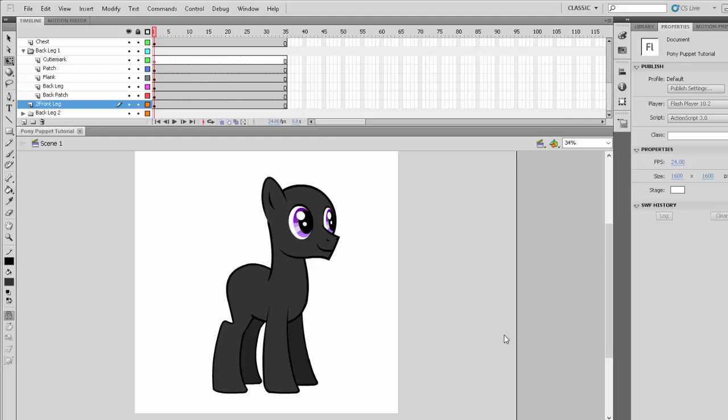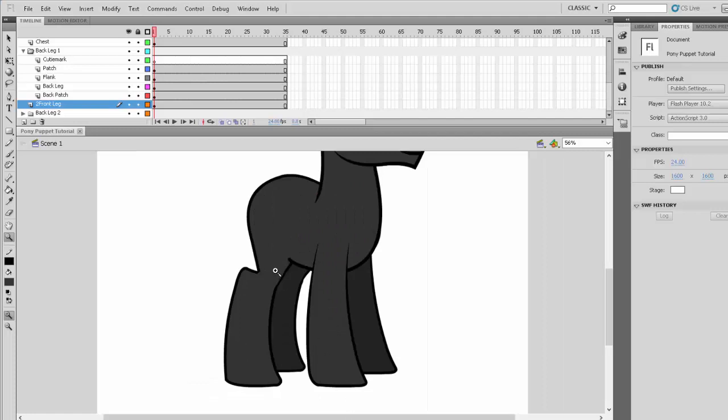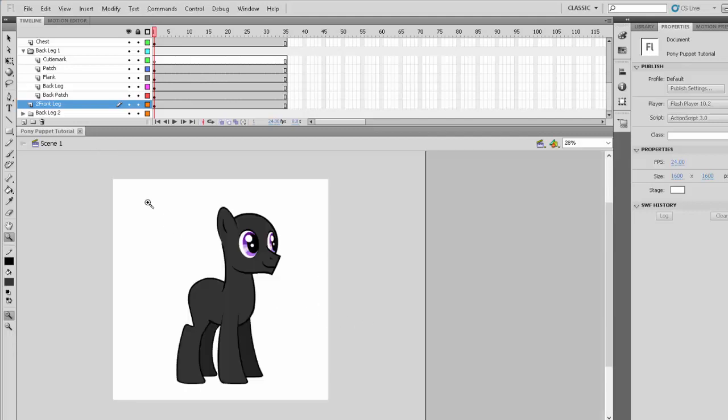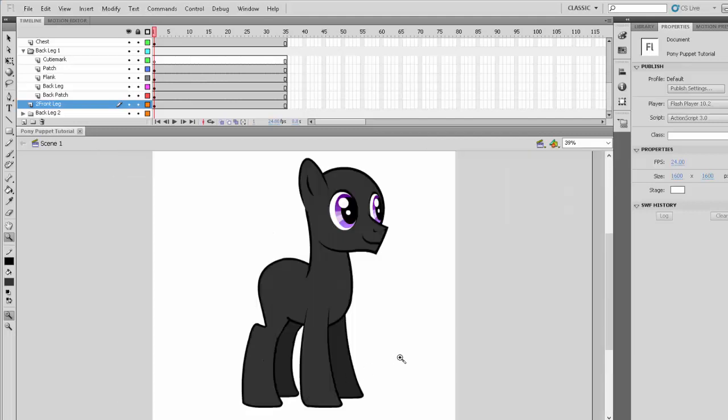This will be the final part where we finalize our stallion pony puppet. Now, as you can see, he kind of went through a few changes off screen, obviously. I went ahead and fixed his flank, and I readjusted some of the line work to his hooves and his head and his neck. See, it's all about modifying and fixing the symbols so you get the puppet just the way you want it. This is how I wanted it, so I'm kind of happy with it now.